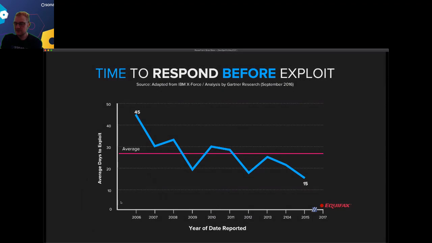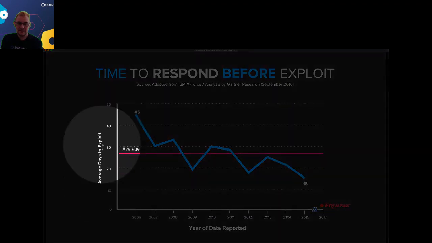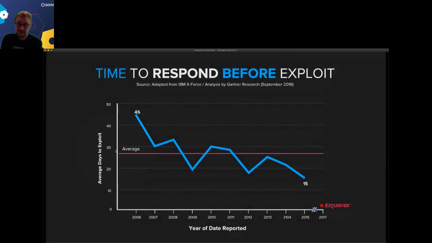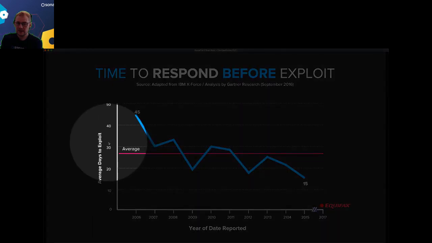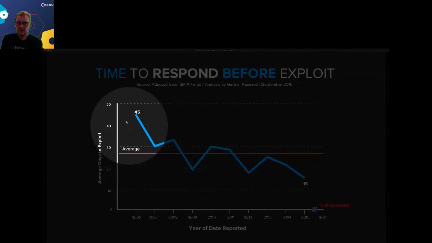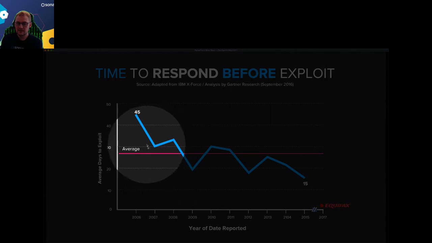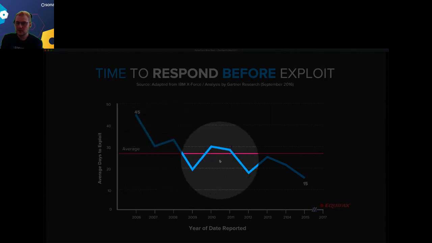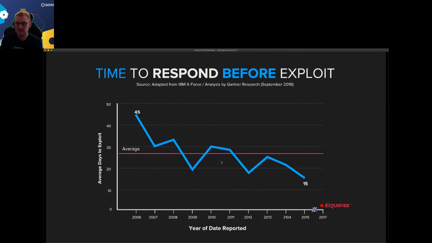But if you're only releasing monthly, it doesn't matter how quickly you fix, if you don't push that out until the month's up. It's how quickly it gets out to production. So back in like 2006, people used to talk about 45 days, and then it went down to kind of 2007, 30 days. And then it kind of hovered around there for quite a while. These are different estimates by different organizations, like Gartner and IBM. And they've kind of estimated it all over the place.